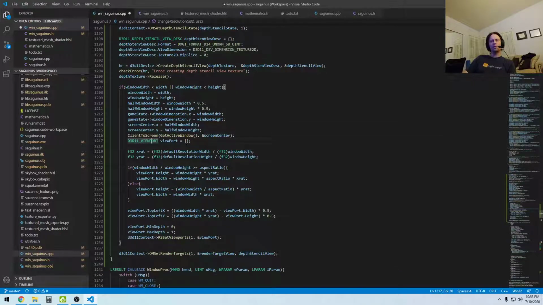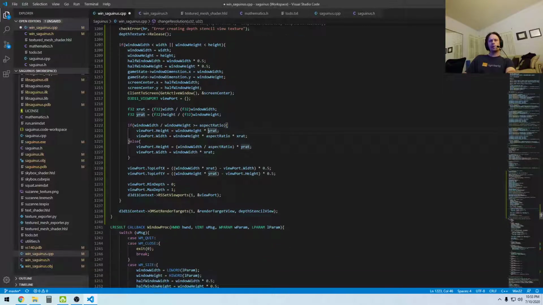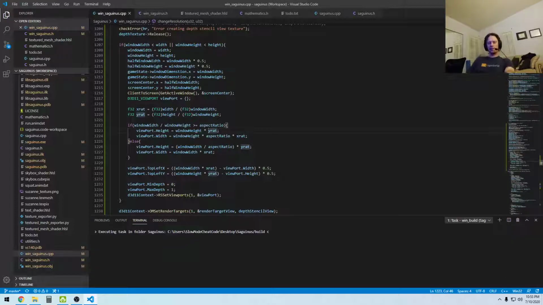Change the viewport, but this won't be default resolution. This will just be width. And I don't know, it might be crazy, but I think that's all I have to do.